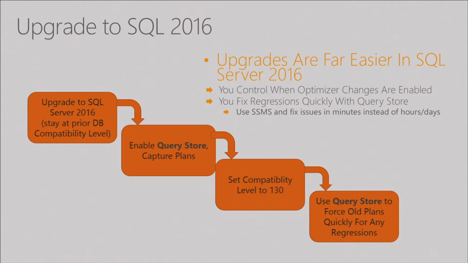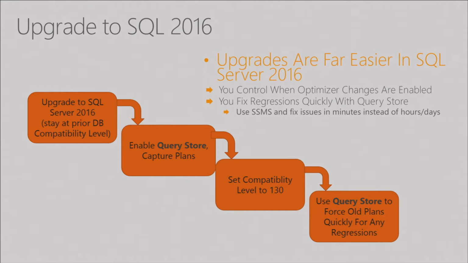Then turn on the Query Store and capture plans and statistics for some time, long enough to capture the baseline. So basically, that way you'll get, hey, this is the performance baseline of my system running with the previous version of the optimizer. Then move compat level to the latest one and use Query Store to detect issues. Because the same way as I was able to find, detect and solve the issue in Azure using the Query Store, you'll be able to do that after upgrade.